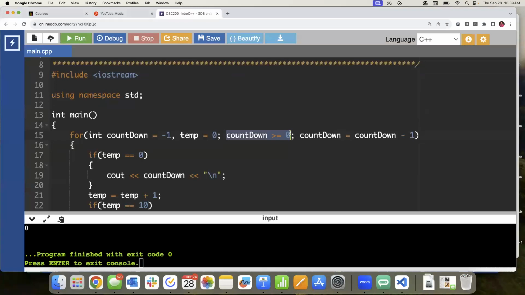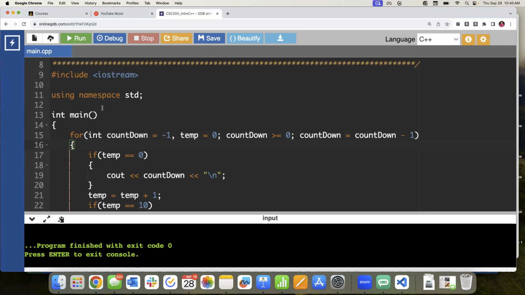So in this case, this is perfectly legal code. Syntactically, there's nothing wrong with what we've written here. But logically, we know that if I started countdown off at -1 and this loop keeps going until this is false, and we happen to notice that that's going to be false the very first time through, maybe it's kind of a waste of time in the context of what we've written here, but this is legal. I'll run it. The program just doesn't output anything because we never get into the body of the loop. That makes sense? While loops behave the same way.